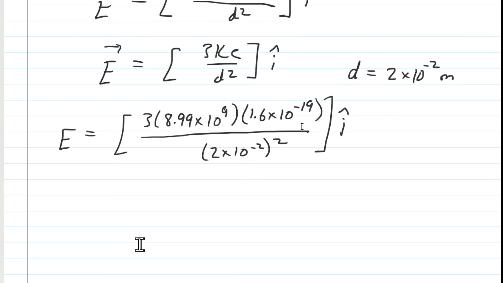So when we simplify that, we will see that the electric field is equal to approximately 1.08 times 10 raised to the negative 5. The electric field is measured in newtons per coulomb. And again, this is in the x direction. So we just write I hat. And this is the correct answer to the problem.